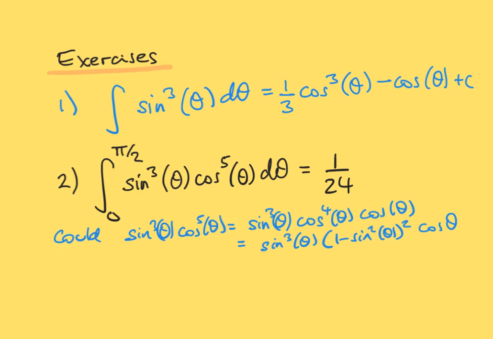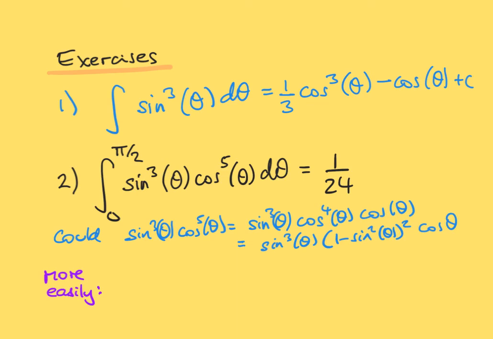But this is too hard. More easily, what you can do is the following. More easily, what we'll do is we'll say, well, both of these powers are odd. So in both cases, we could do something like this of pulling off one power, but this is a larger power, and when we've pulled off the one cosine, we're left with a larger even power to expand. So here, why don't we look at the smaller odd power?